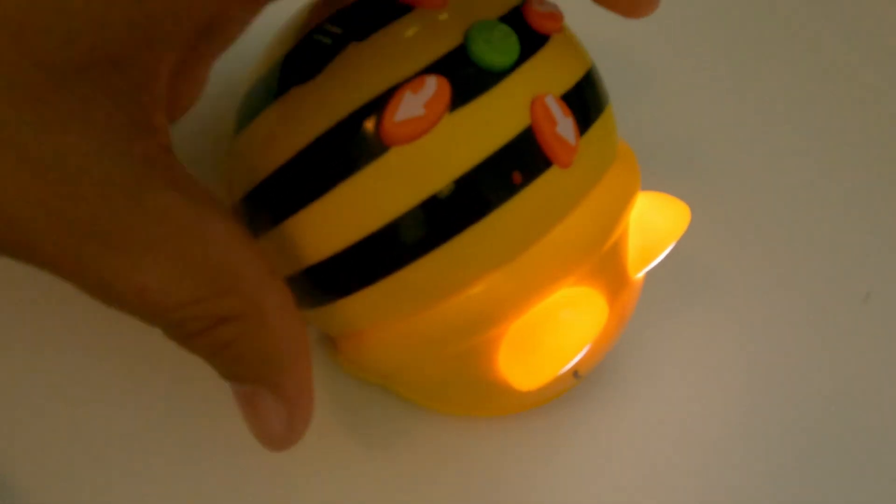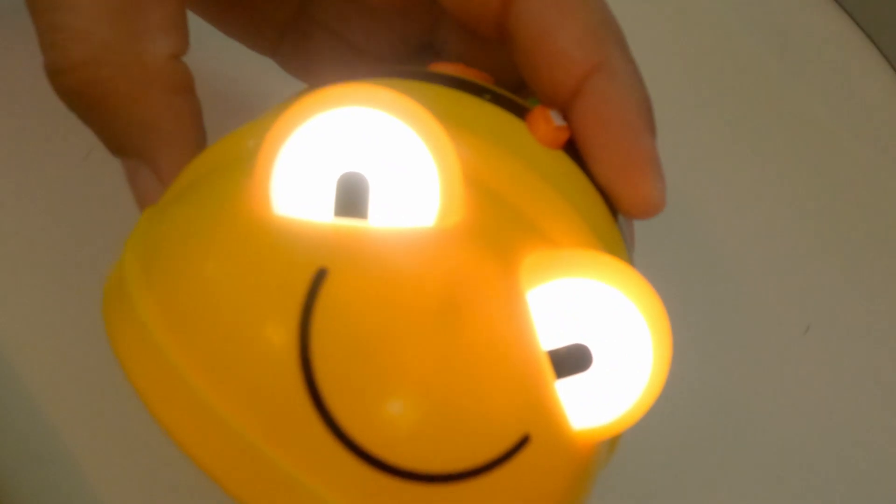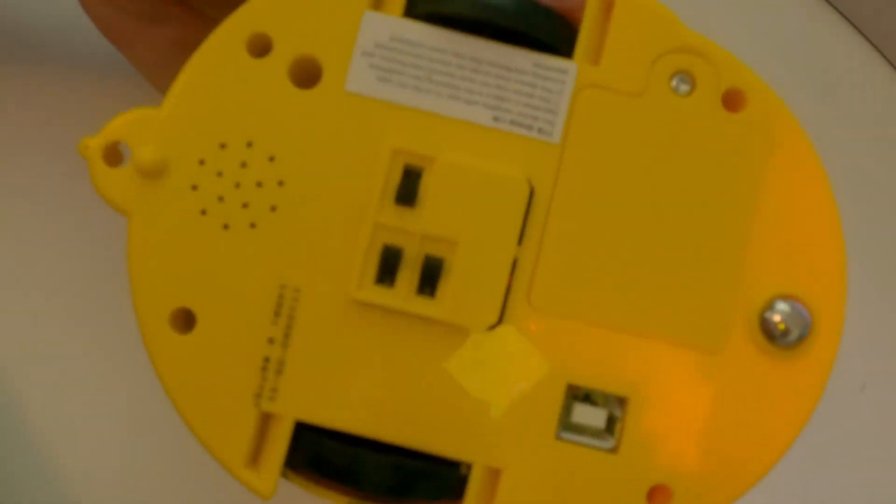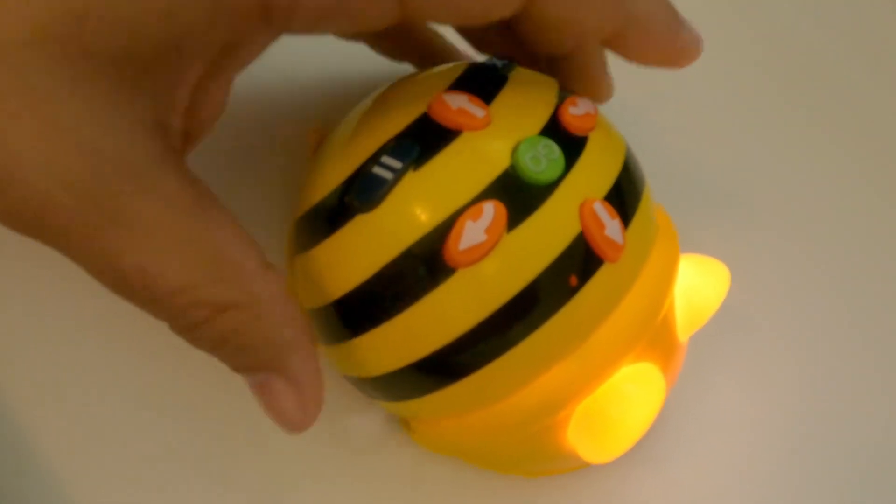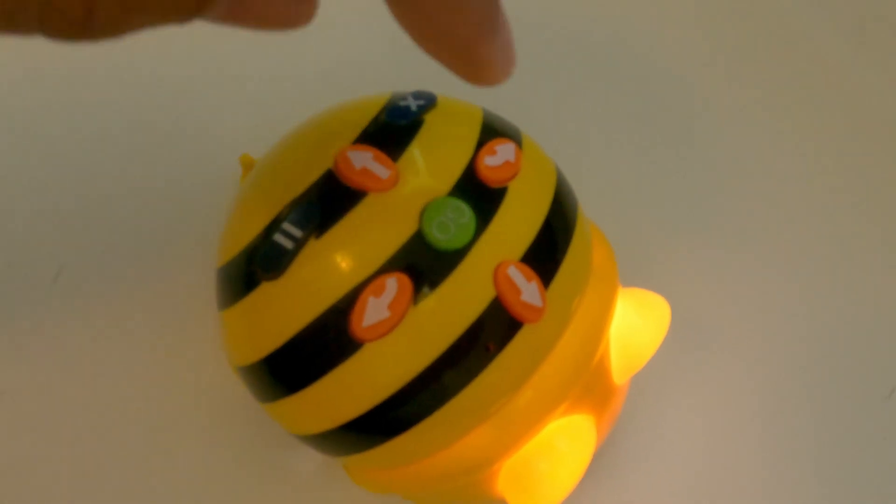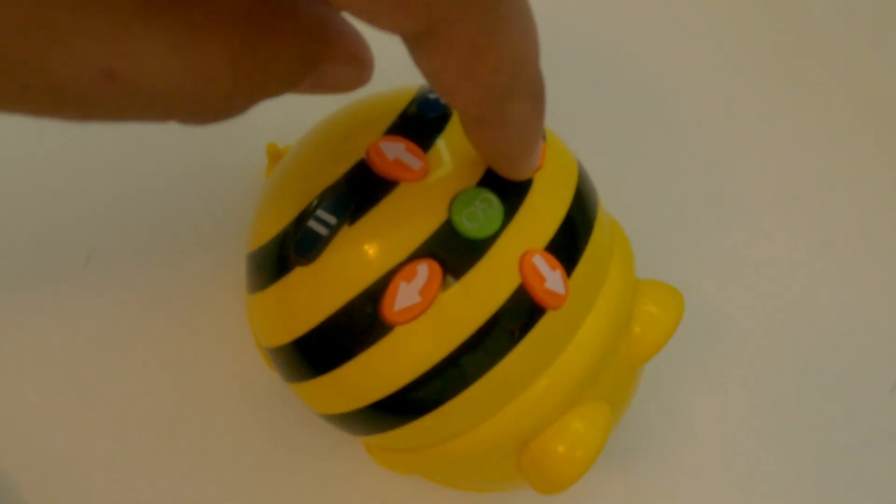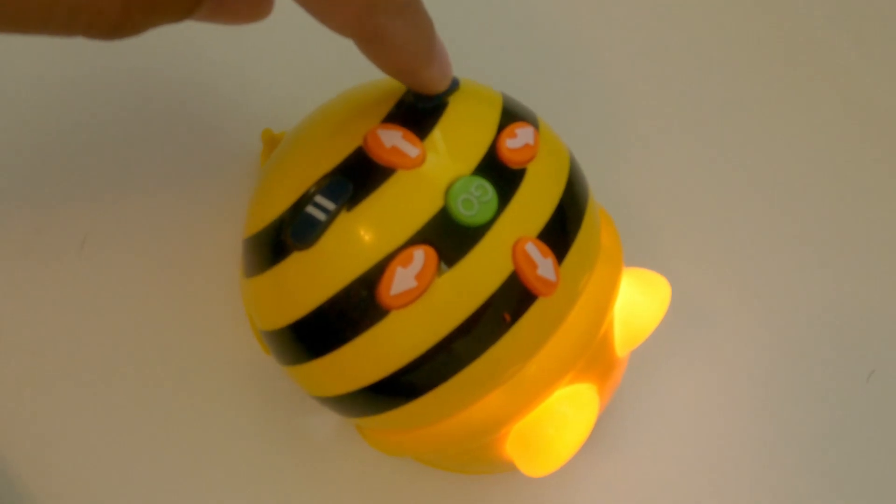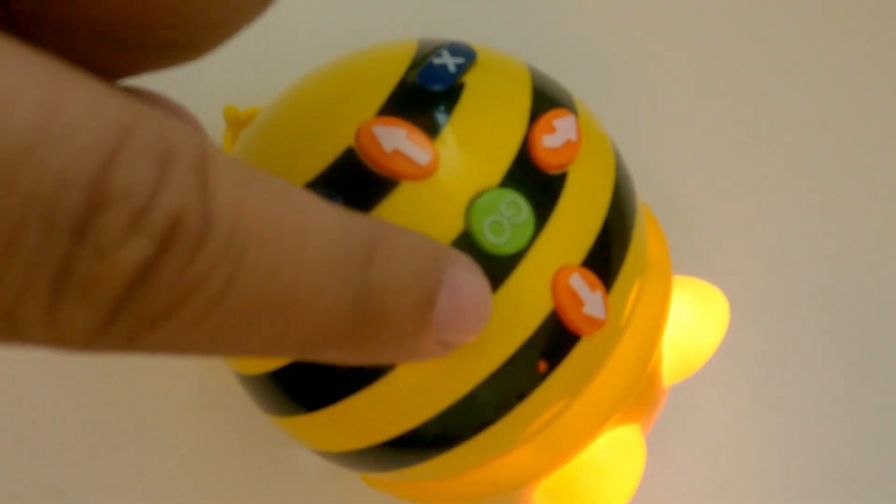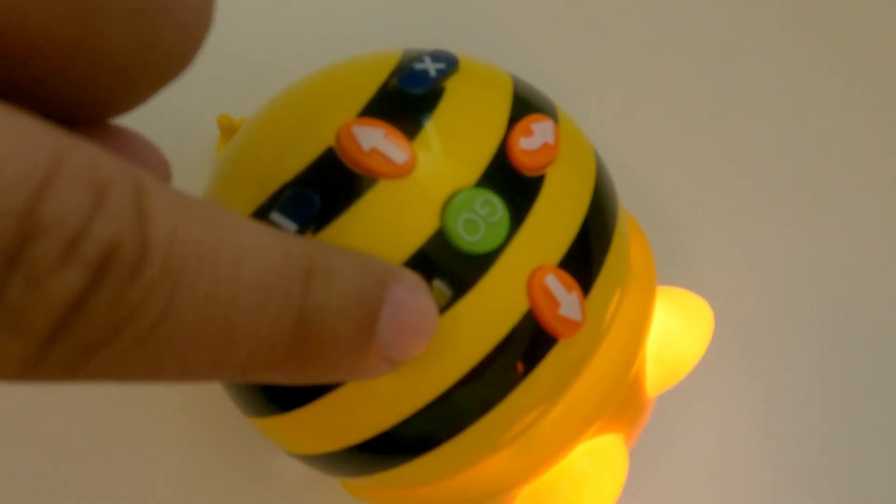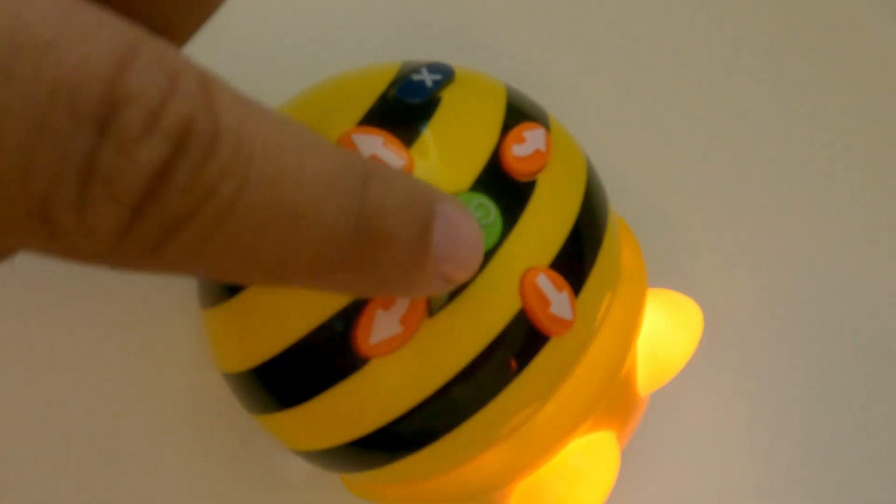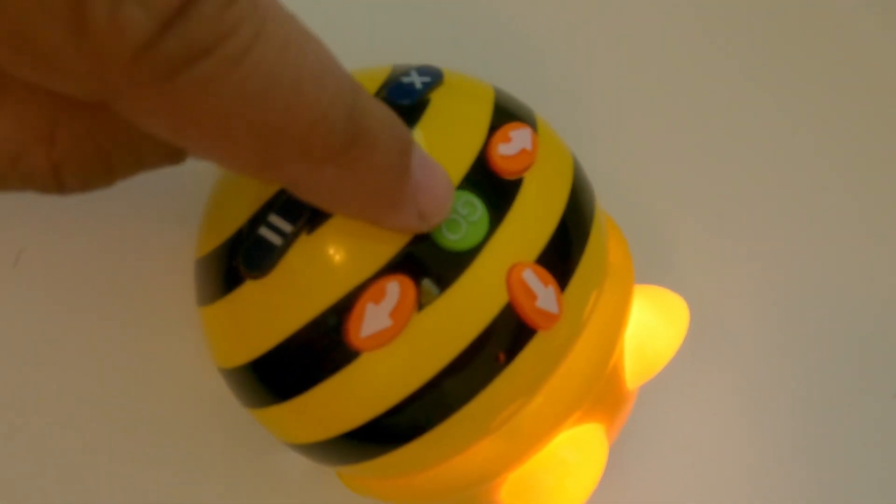Of course, if your B-Bot is fully charged. Now I'm just going to punch in a couple of directions here. I did four left and I'm going to cancel that out. I cancel out the directions and now I'm going to do four right and push go. You'll see the B-Bot will simply turn in a circle because that's what I told it to do.